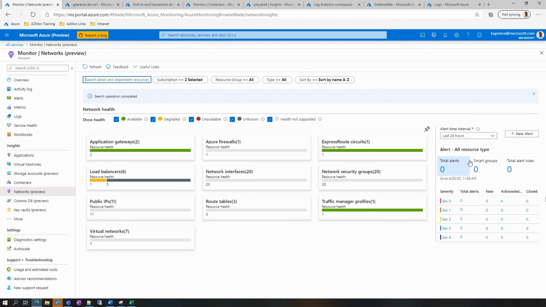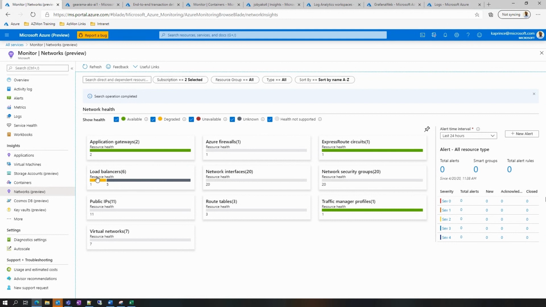The second part of Azure Monitor for networks is alerts. This is a list of all of my alerts that have fired from my network resources recently, and I get to define what recently is, choosing the last hour, last 6 hours, or so on. I can also start my alert definition process directly from this screen. But the vast majority of our time will be spent in our network health section, where we have color coding for the status of the resources: available, degraded, unavailable. Then we have separate tiles for each of our network resource types, and I can use this to start my drill down process.